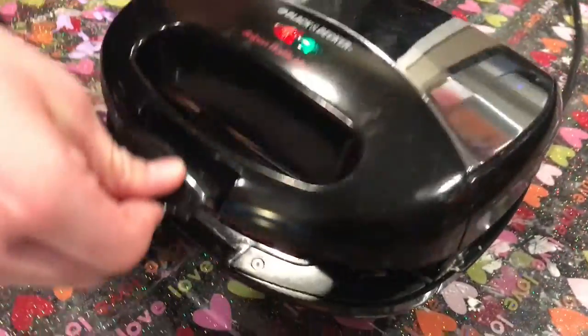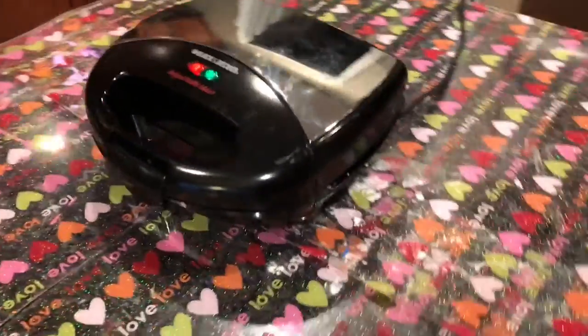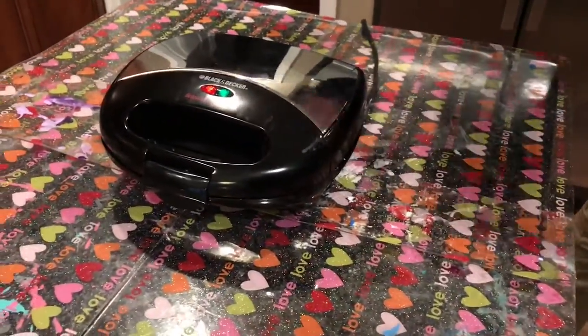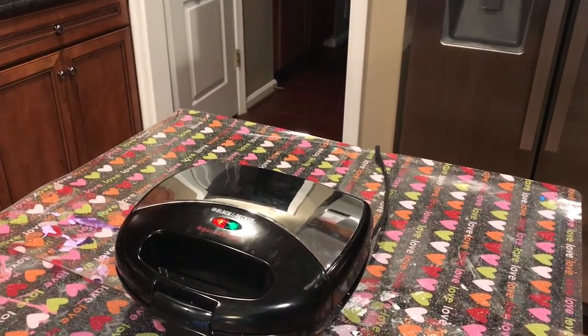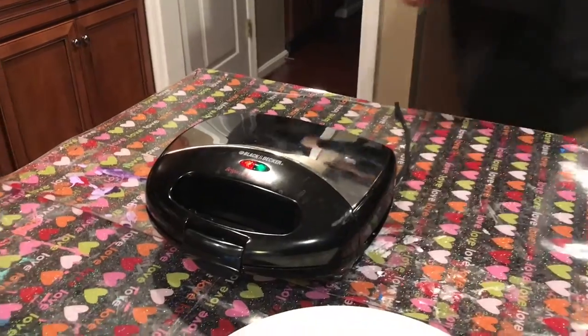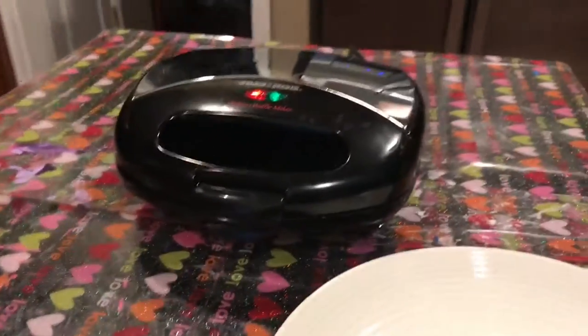Oh, my goodness. Smells very good. How do we get this? Let me get a plate. Get away, smoke. It's smoking a lot. You can see the smoke coming out of it. It smells so good. It smells like a nice, toasted peanut butter jelly sandwich.